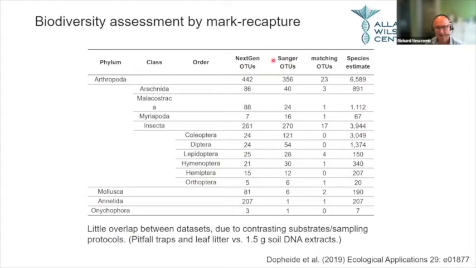So you might expect that, but using mark recapture with these two different data sets, we can then gain estimates of biodiversity in these different groups on the island. And actually they're not far from estimates using classical techniques at all, which was in some ways surprising, that this approach would actually be useful. So if you're interested in this approach, please refer to the publication.